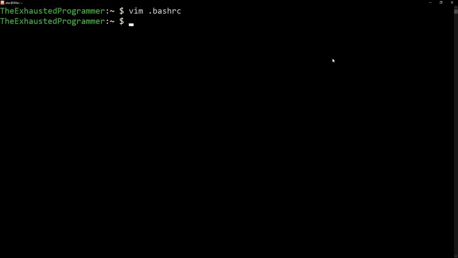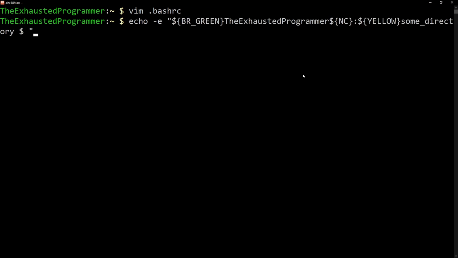Of course, you want to get your own prompt set up, and I would suggest setting it to a variable if you are using this in a script. This way you can call it over and over again without having to type it all out. If you watched the last video, you saw that I have a bash color library already that exists. With that, you can write something like this.